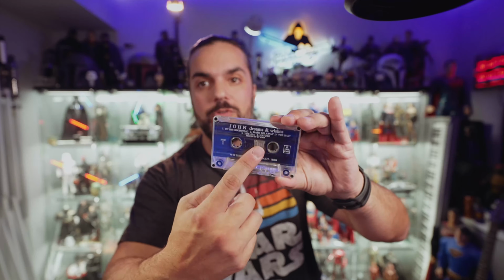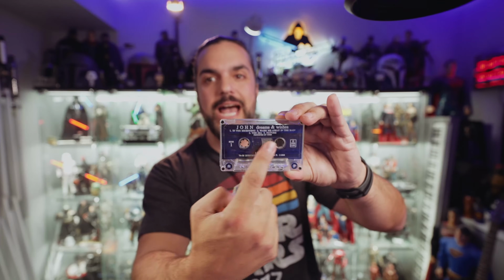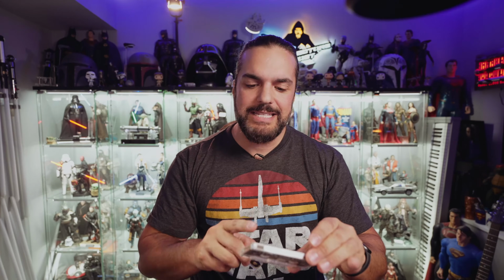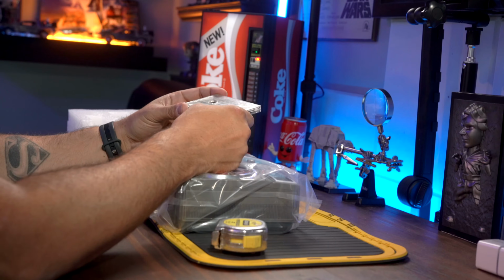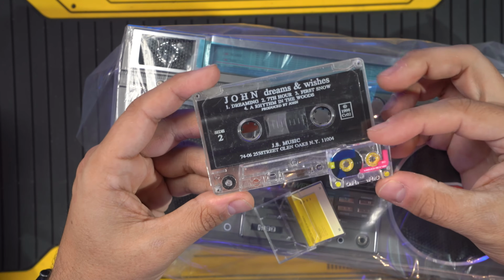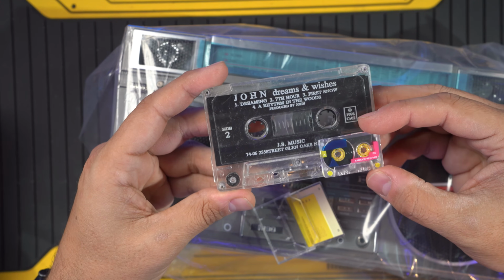This is the era I grew up in. This was actually a piano demo that I put together back in, is there a year on this? 1998. So my dad actually saved this cassette. I didn't actually have one, but he saved this, and he gave this to me a few months before he passed away. He wanted me to have it back. But look at the size difference of that.